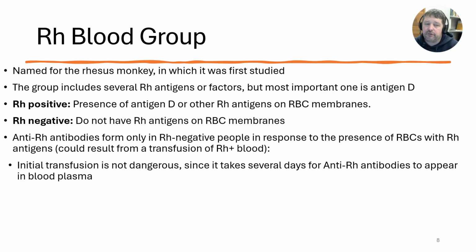Okay. Now it is of concern when individuals that have the antigen don't form antibodies against the antigen, otherwise they'd attack themselves. But individuals that are negative for the antigen will have the antibodies against the antigen. So individuals that are Rh negative will often develop an antibody against the Rh positive, against the antigen D or some other antigen that's associated with it.